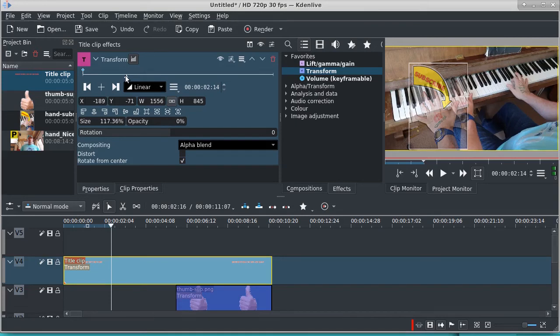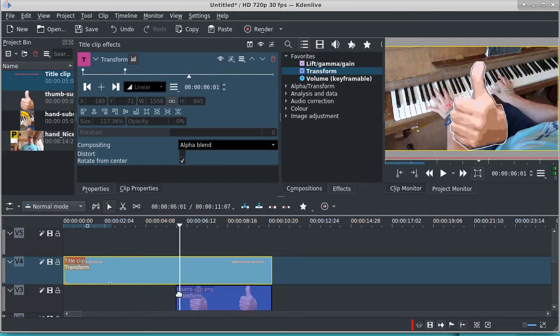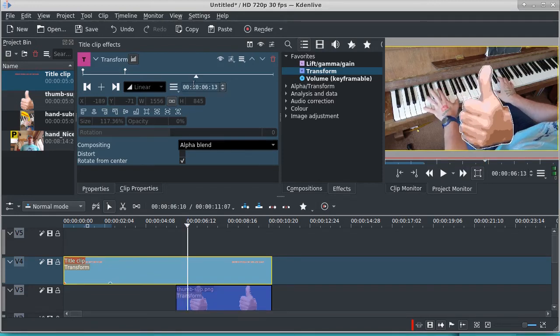So we make that 0 there, which it is. And we'll make that a keyframe. And then by here, which is at this point where the thumbs come in, where the thumbs start to shrink, it will have an opacity at that time. We're adding another keyframe to the title clip. And at that point, we want it to be 100% opacity. And you can see it.